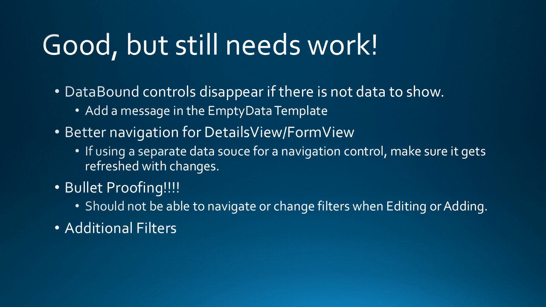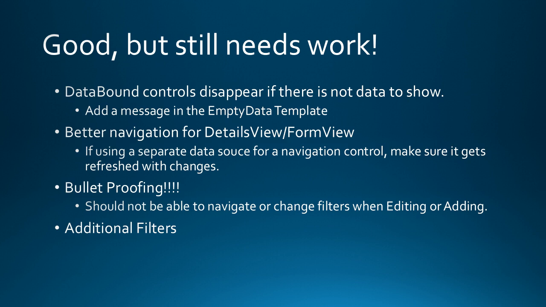Data bound controls disappear if there's no data to show. Well, actually, I think we touched on that last week. We can just put a simple message in the empty data template, right? Whether it's a grid view, details view, form view, there's an empty data template, and we can just put something in there so it appears on the page to say, you know, no records match your criteria, something like that.